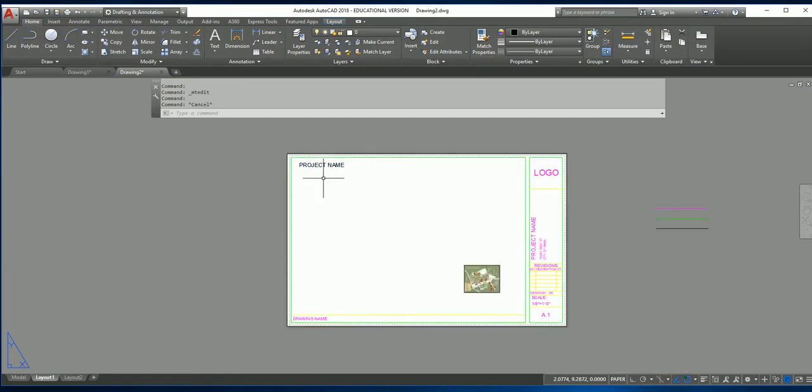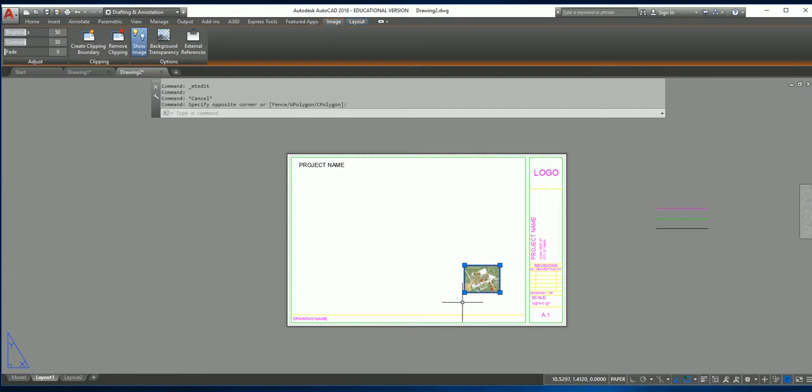So for this one, the project name, there's kind of two different ways to do it. You may actually see where you don't have the title block in it. Some you will, some you won't, right?